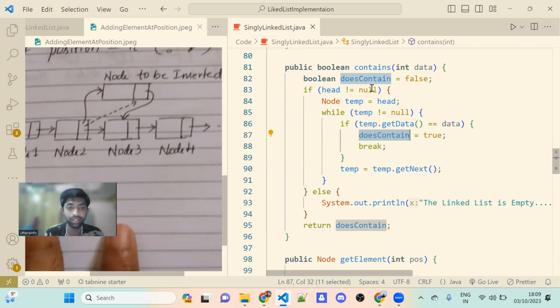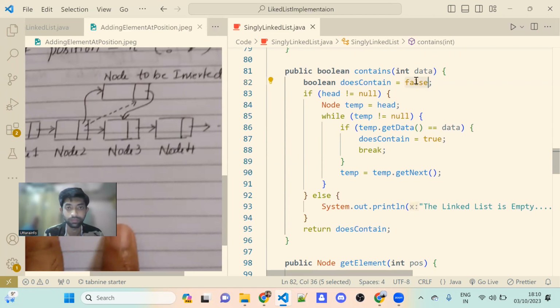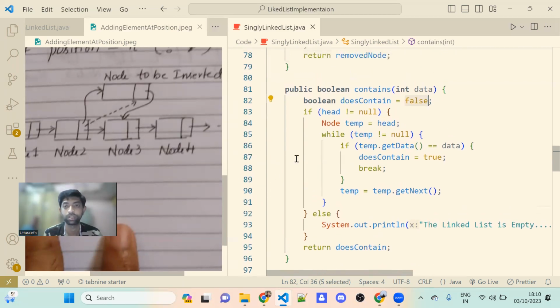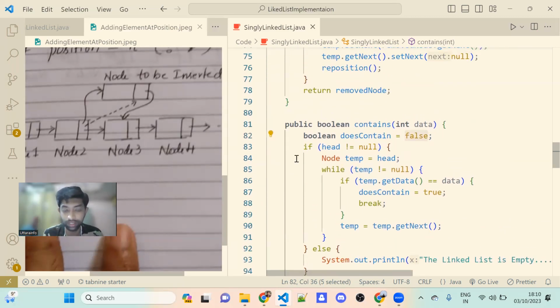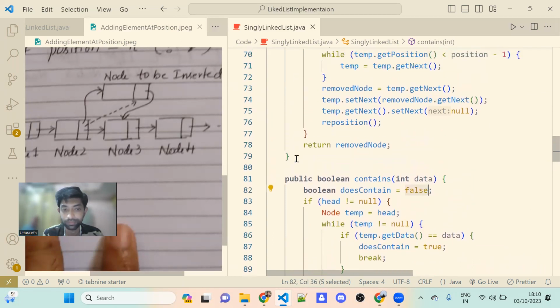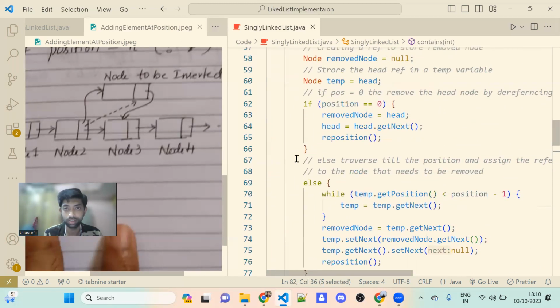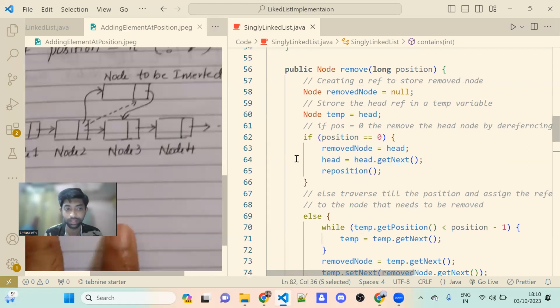If head itself is null, then there are no elements in the linked list, so return false, because the value assigned is false. Everybody clear? I think it's clear, I assume.